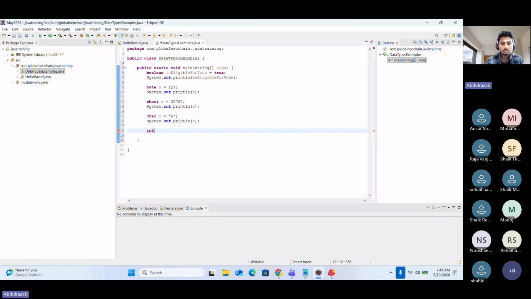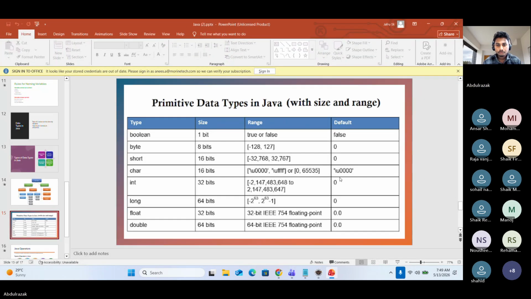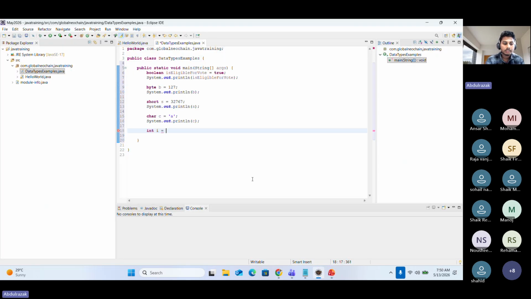Next we have int. Int i equal to some value. How many digits will it accept in range? So this much. How many numbers do we have? 1, 2, 3, 4, 5, 6, 7, 8, 9. So nearly 10 digits. Beyond that, it won't accept.